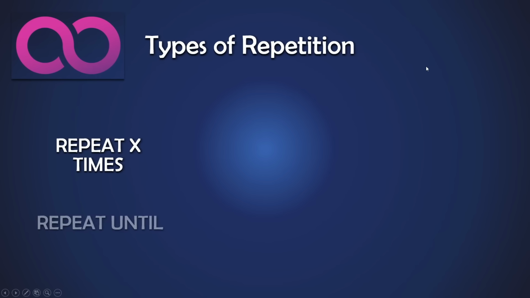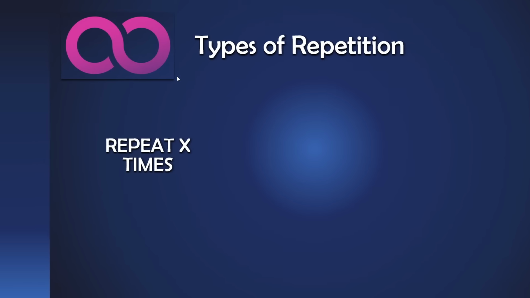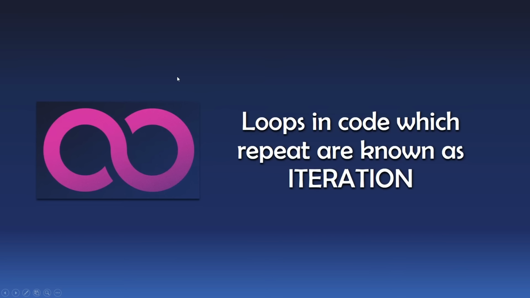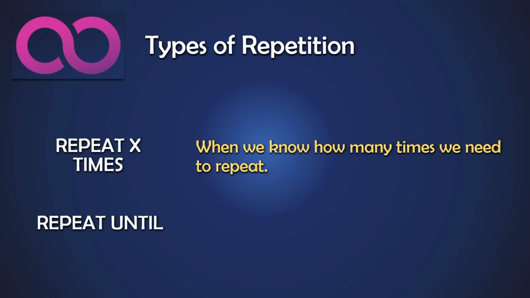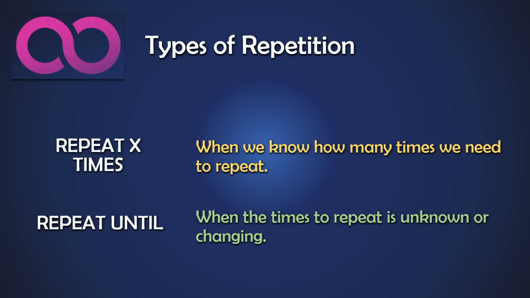This is iteration, okay? This word iteration is part of what you have to do for your performance task, where you have to include an algorithm with iteration. So these mean either we're going to repeat something a certain number of times, or we're going to repeat something until some condition changes, like something is false or something is true. So we're going to keep going until then.